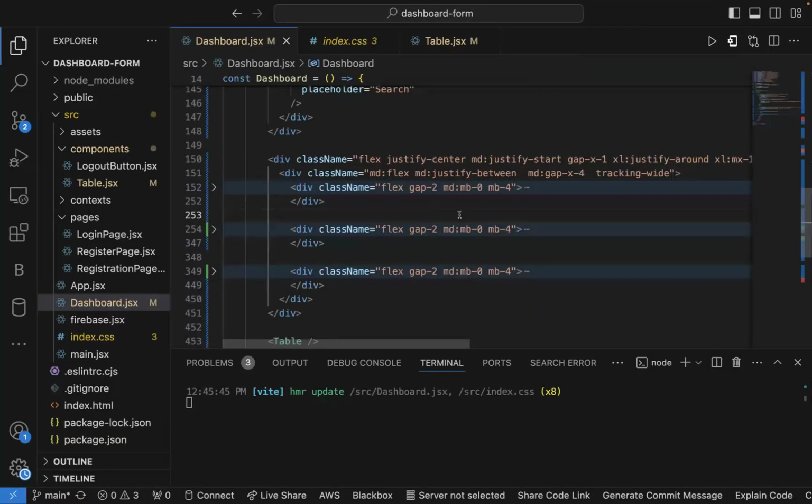Okay, so this seems to not want to work. Let's figure out why. So we have this, and we have this, and we have this, yeah.